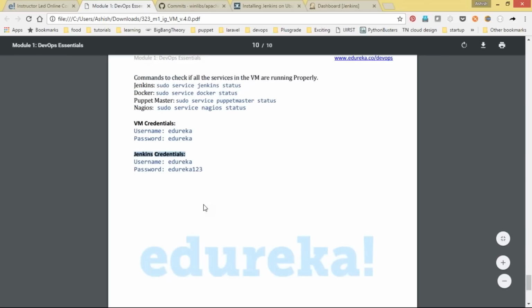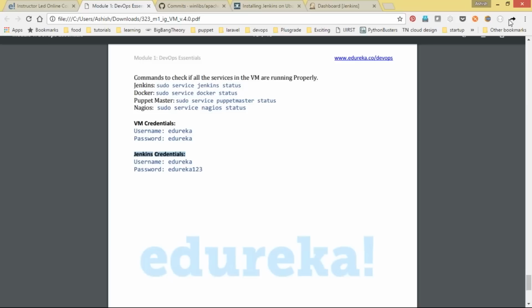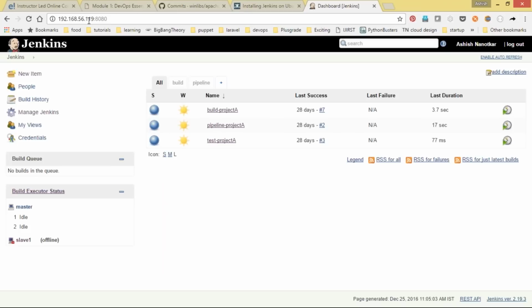The URL for your Jenkins would be the IP address of your machine, of your VM. The IP address can be found by typing ifconfig. You type that IP address, not localhost. Localhost will not work. It is your VM. It is not your localhost. So it would work the same way I have typed in here on my browser. It is my IP address colon port number 8080.